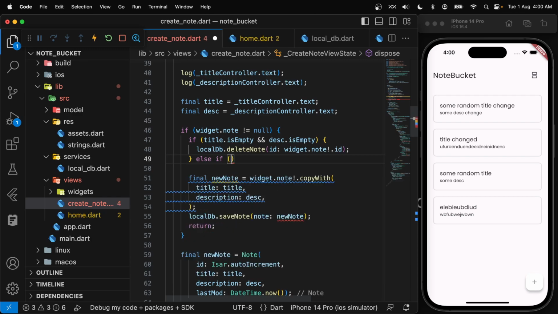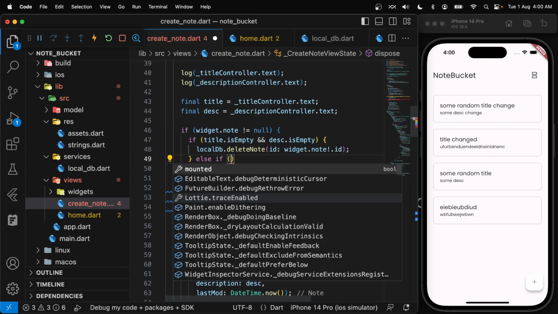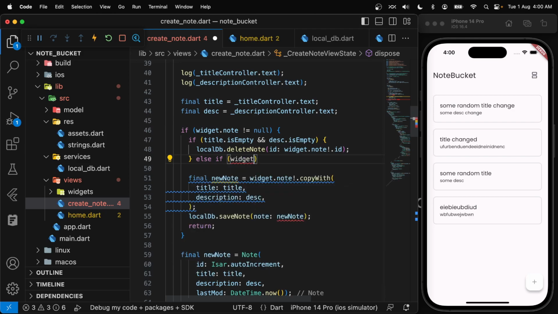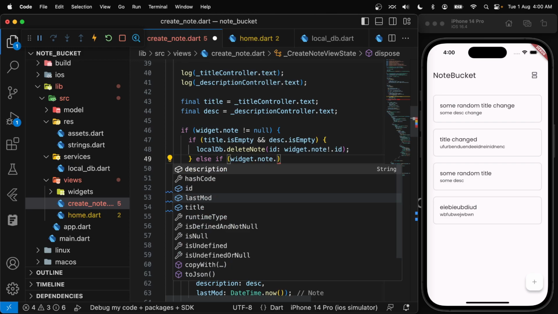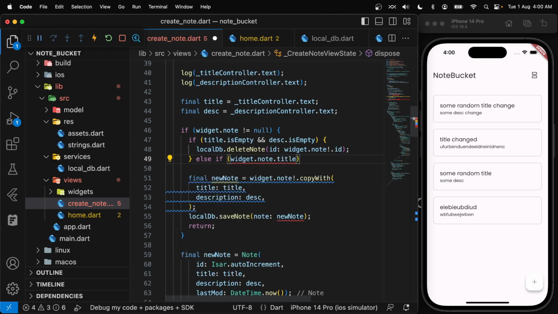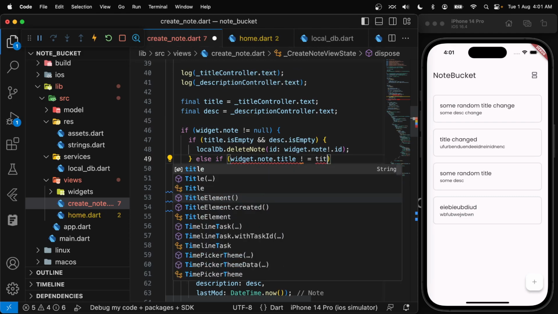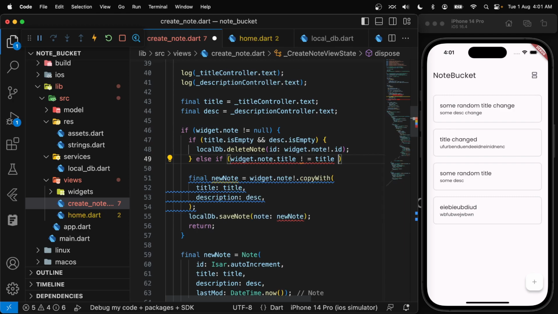So we're going to compare the existing node title with the current title and the description with the current description. So we can say widget.node.title not equals to title, and okay, we are getting some error again.